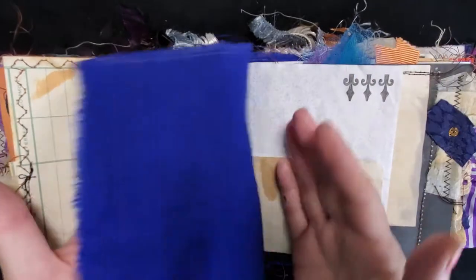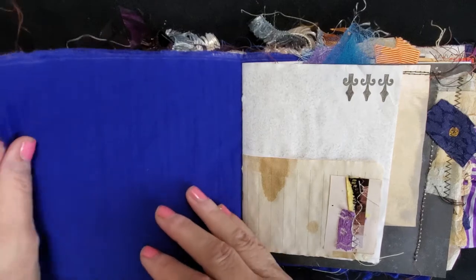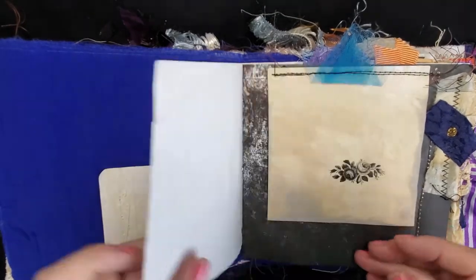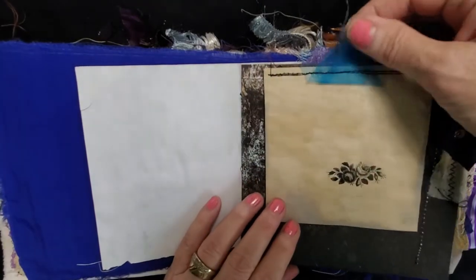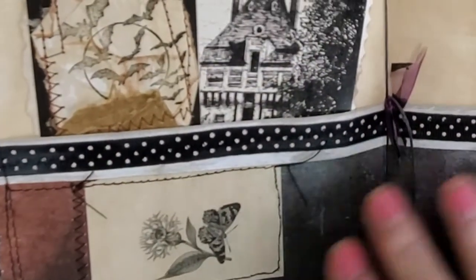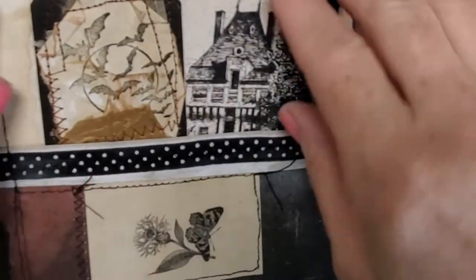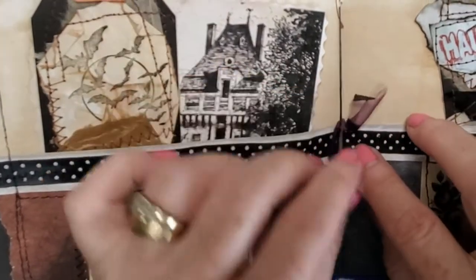There's extra writing space here, all stamped up and sewn. Over here is my purple fabric piece — I like to flip the fabric — and a bit more collaging and stamping. There's another notebook here with a tab on top, and more collaging. This is the middle of the first signature, and I like to put a writing spot on the bottom for some kind of highlight. There's a ribbon and a little purple tie.